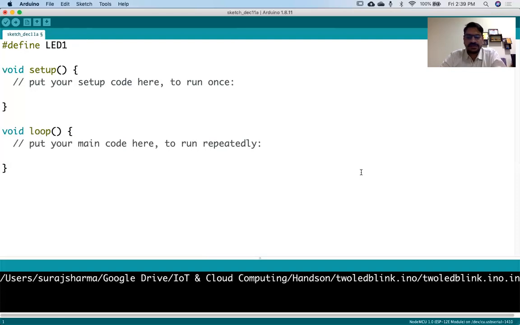That LED1 will be defined as the pin called D1. You can take D0, D1, D2, any pin you want.